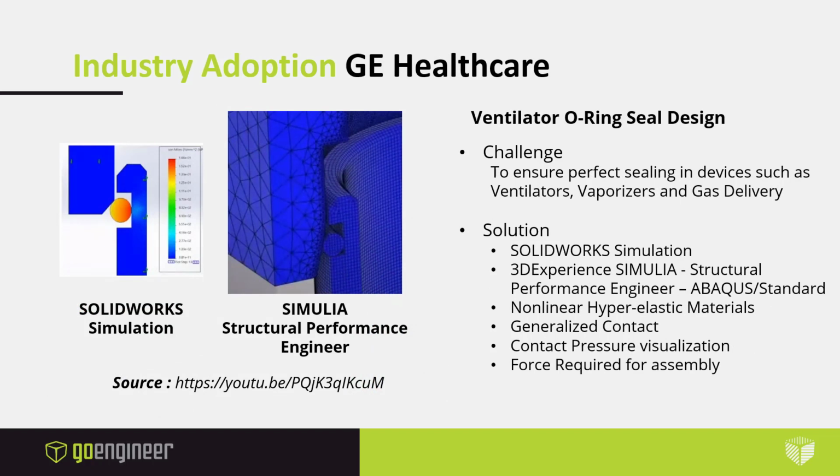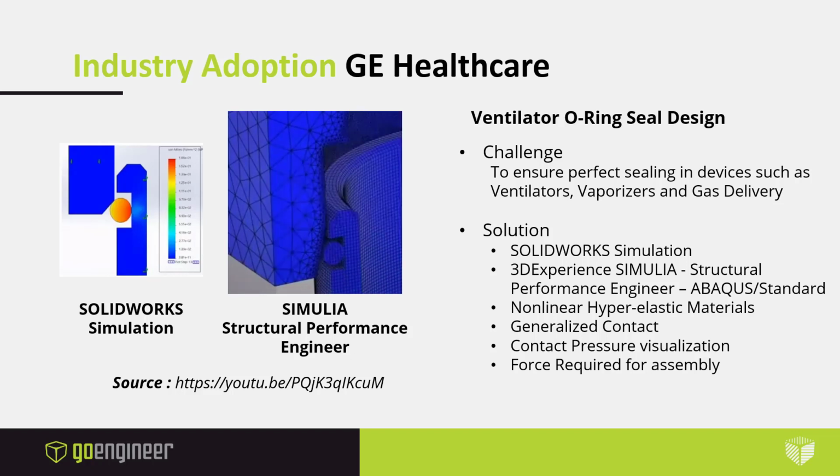The next example is out here in Wisconsin. The GE Healthcare division out in Wisconsin essentially designs ventilators, vaporizers, and gas delivery equipment, and they use the SolidWorks simulation suite pretty extensively for a lot of their product development. Here you can see that for one of their sealing applications, they used SolidWorks simulation to validate an O-ring. So they started off with SolidWorks simulation to study a 2D axisymmetric version, and then with the Simulia tool, they ran the three-dimensional analysis of this assembly process to ensure the sealability of their ventilator device for a specific O-ring design.